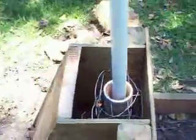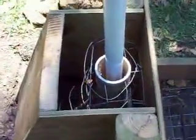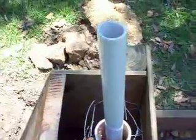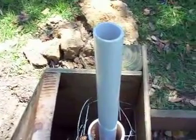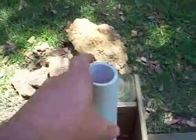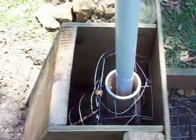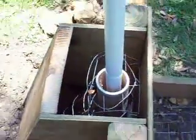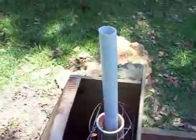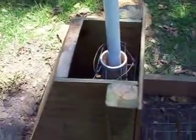As you can probably tell, that's where the pump is going to go — I'll have to saw that off to size. Now I put this in a bigger pipe, and the reason for this is since we used those internal connectors to put the pipe together, the pipe will actually come up and down. By putting that in there, it doesn't get concreted in where I can't move it. If I ever have to work on this for some reason or another, I can actually pull that pipe up a little bit to cut on it or glue on it or whatever I've got to do, and then slide it back down.